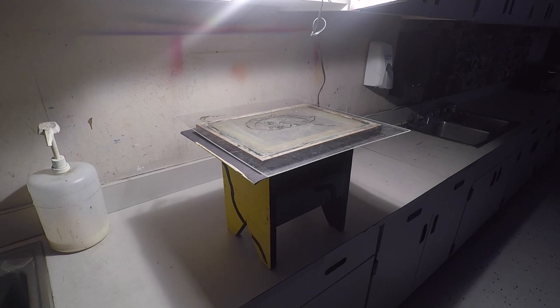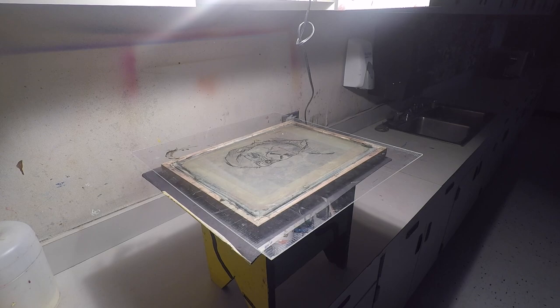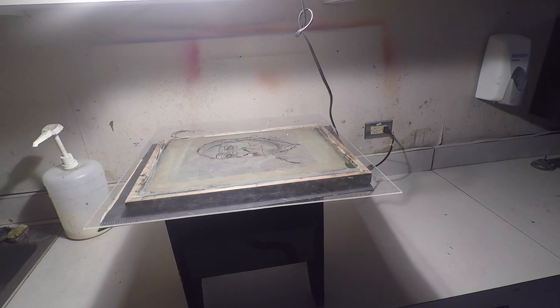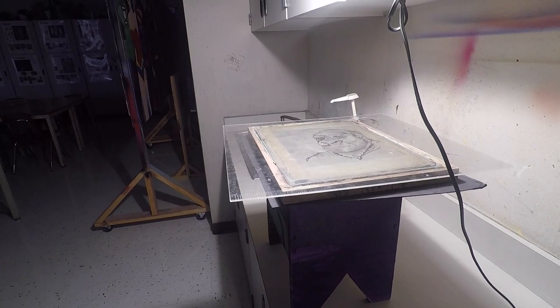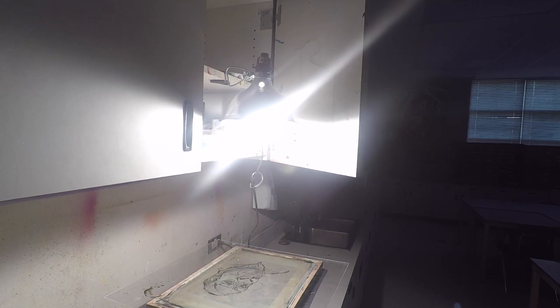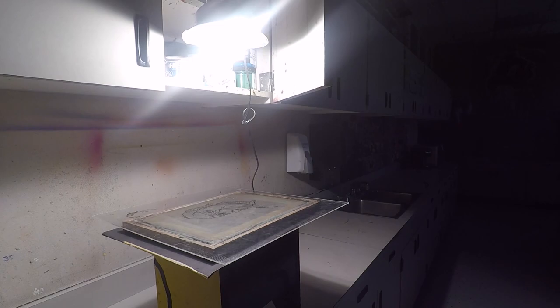It took me a good amount of weeks to figure out how to burn this process — how to expose it properly in my room. I overexposed and underexposed silkscreens over and over again until I got it just right. But once you have it set up, it's fairly easy to do. So once the image is being burned onto the screen, you do not want to stand over it because you can cast shadows and get unwanted blemishes on your image. What's happening now is the bulb is curing the emulsion around the image, while the image on the transparency is blocking the UV light, keeping that area soft.